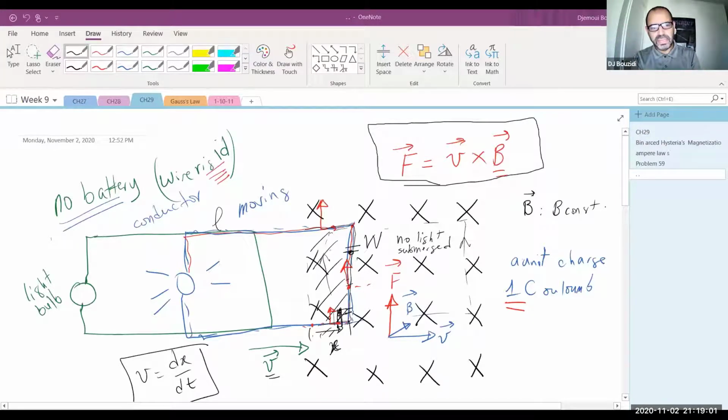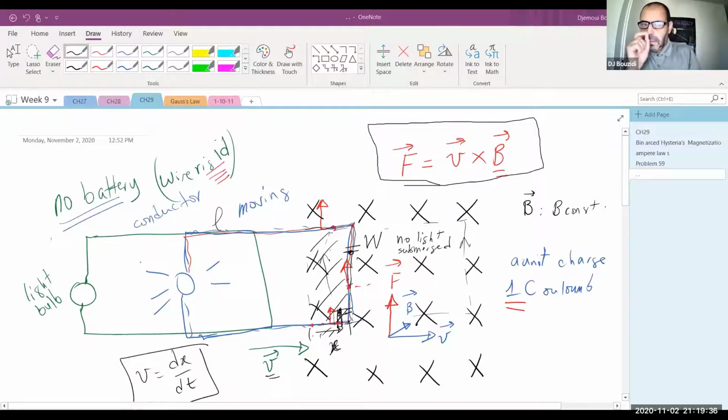So if you use relativity in this case, even classical relativity, you can argue that in this situation the force will be the same and the EMF will be established. The mathematical argument is a little bit cumbersome, and I don't feel like doing it in this online environment, because it involves a lot of drawings. But the point is, if the wire moves through the magnet, or the magnet moves through the wire, or both, you will end up with the light going on.